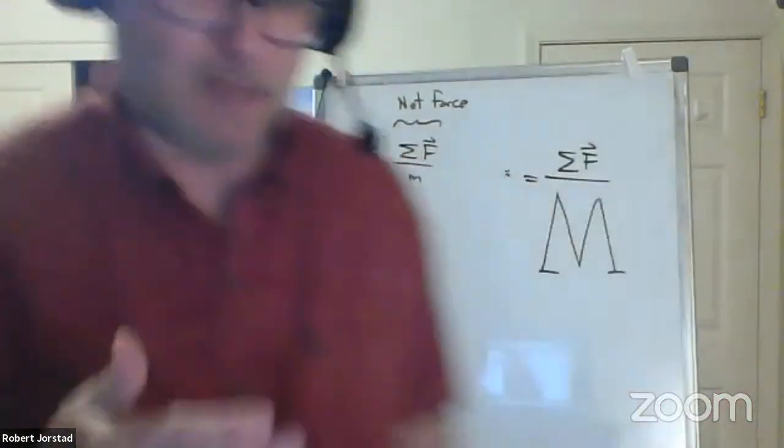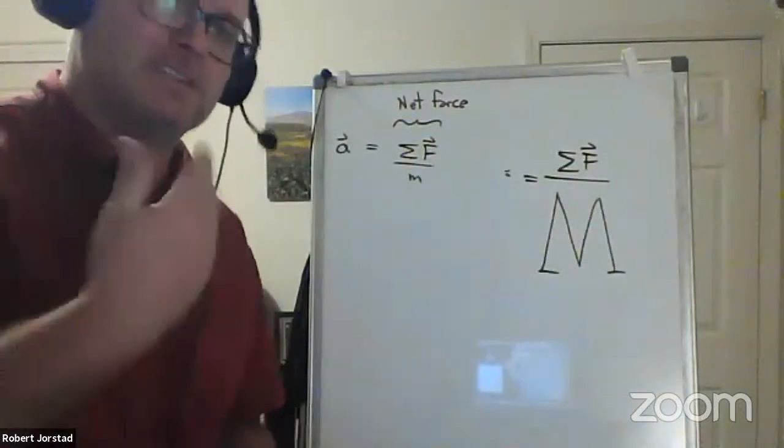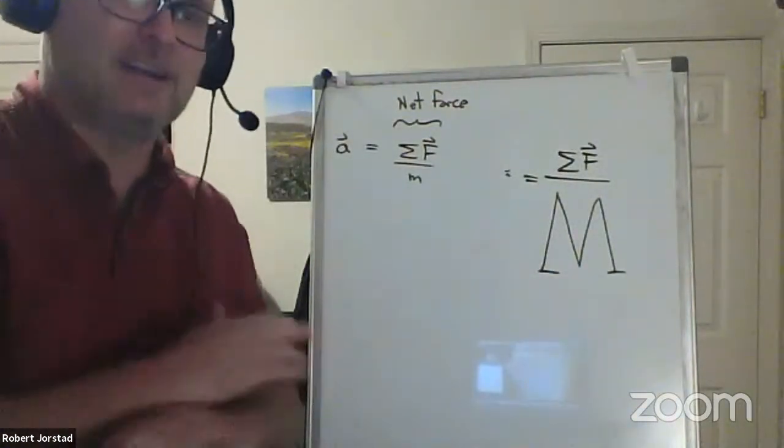All right, let's go back into here. Oh, question. Okay. So in static equilibrium, A is zero and V is zero. Yes, that is correct. If it's an unmoving object, we get that bonus piece of information. They're telling us the velocity as well. So if an object is sitting still, that's what tells you velocity is zero, not the fact that A equals zero. All right, let's get back into here.